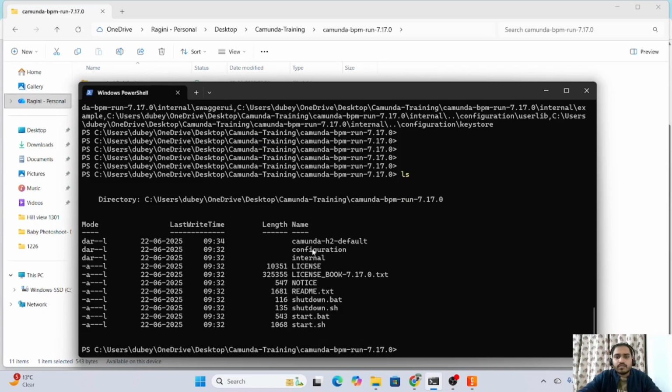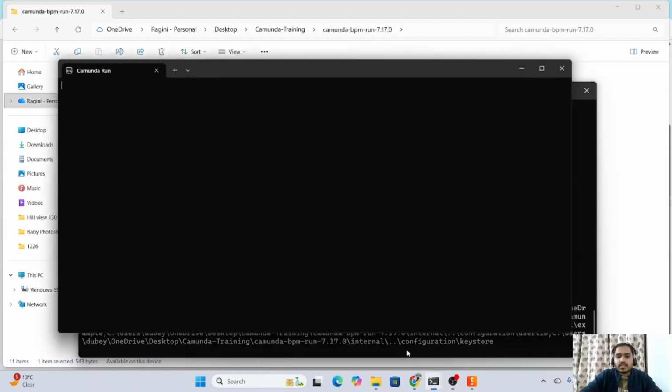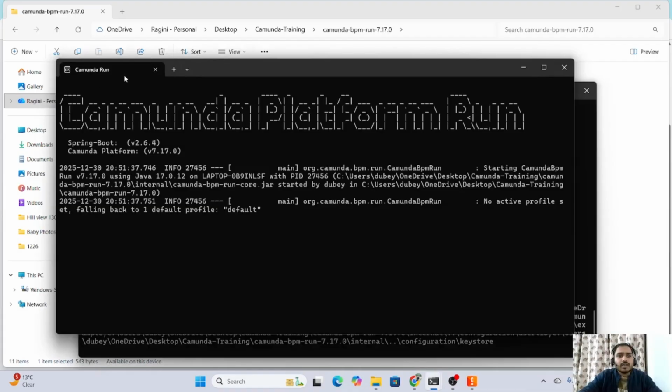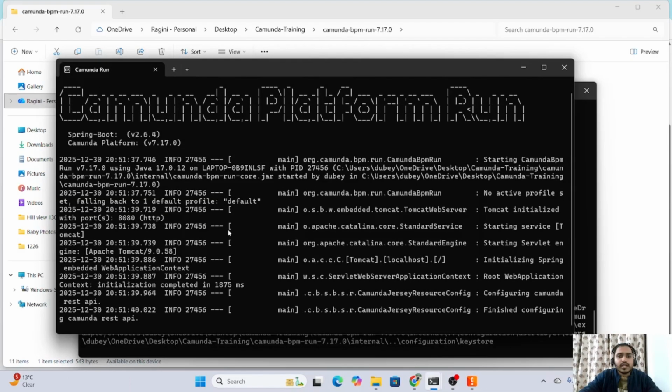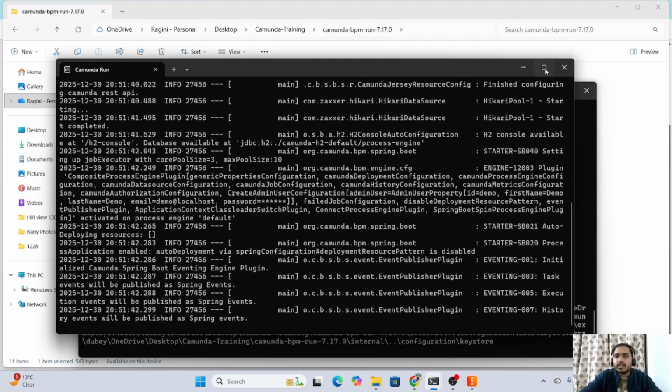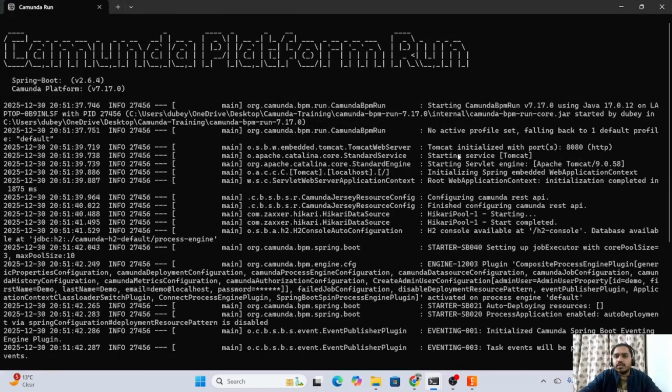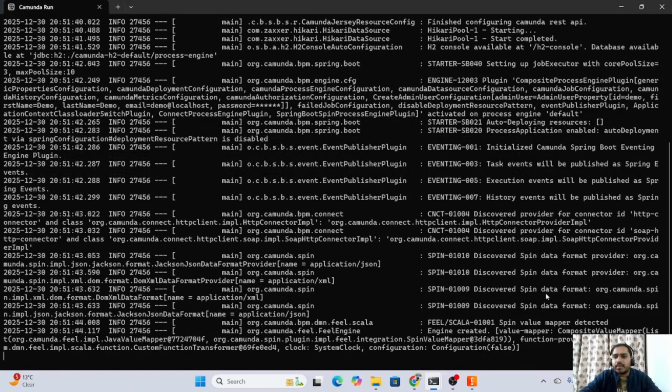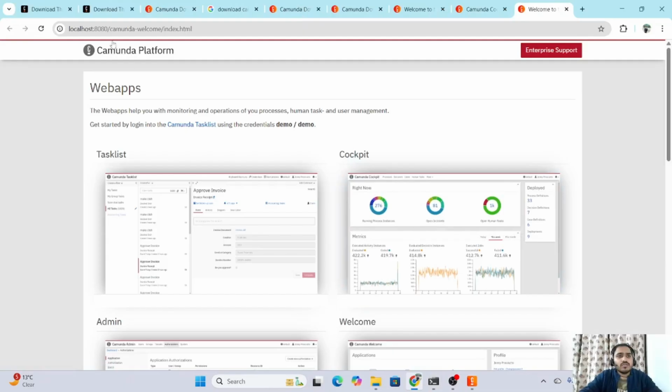We have the start.bat file. Once you run this start.bat, it will run the Camunda Run executable jar and spin up the environment. By default, it will land you on the welcome page of Camunda.